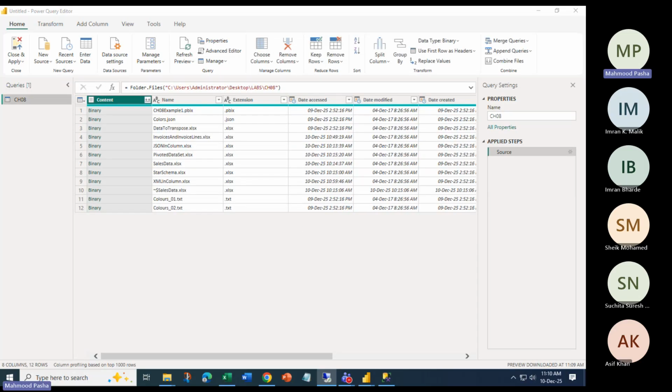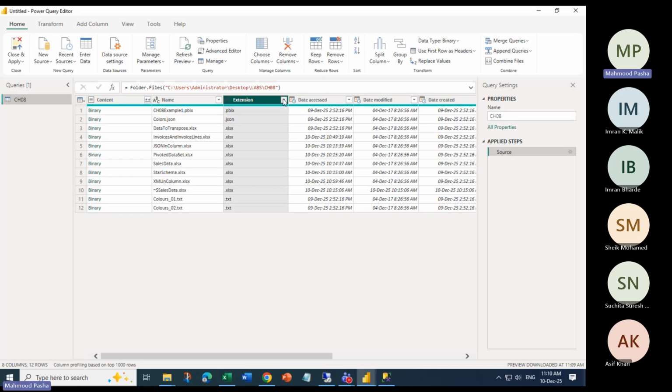Okay. Now you can see here we have different data items that are loaded, right? Please check you have done the same thing. Okay.